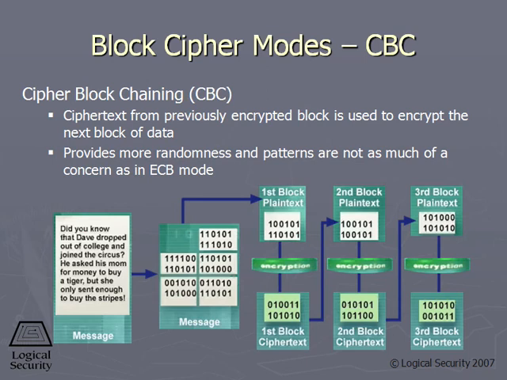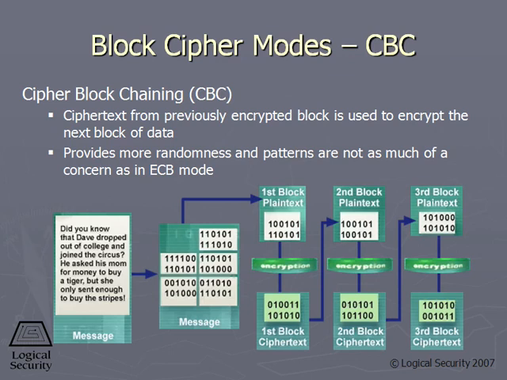The first block goes through the algorithm and comes up with a ciphertext block. That ciphertext, those bits, are used by the algorithm to encrypt the next block. And then the third block is encrypted with what the result was from the second block. So the reason that it's set up this way is because it provides a lot of randomness. Using the ciphertext to encrypt the next block, we don't necessarily know what that ciphertext is. It'll keep changing. It depends on the plaintext.